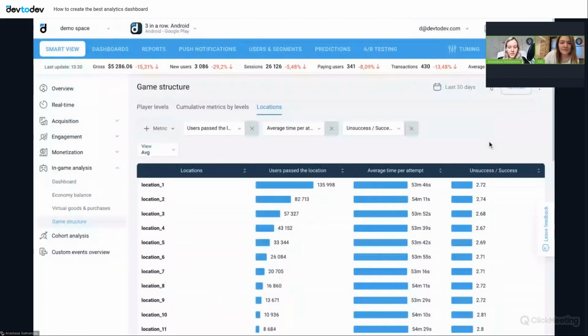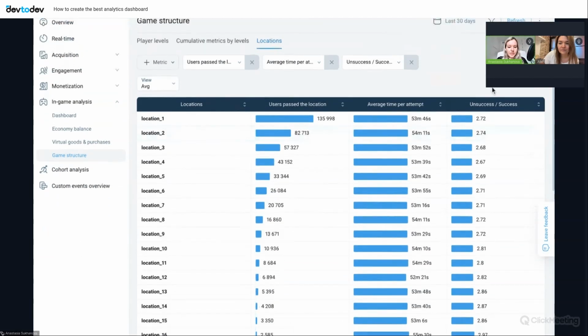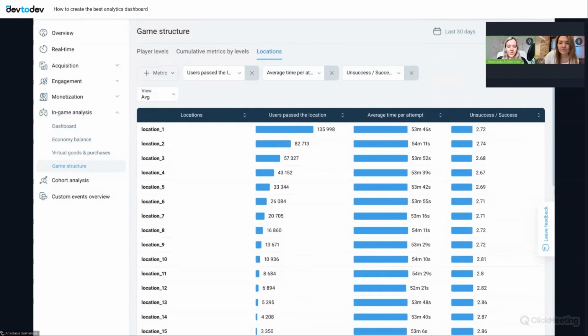Yes. Yeah, as I said before, we have some pre-built reports in Devtodev. You just need to integrate a couple of basic events, and we will create all out-of-the-box reports automatically for you. And we have a great report for levels and locations, where you can see different metrics.